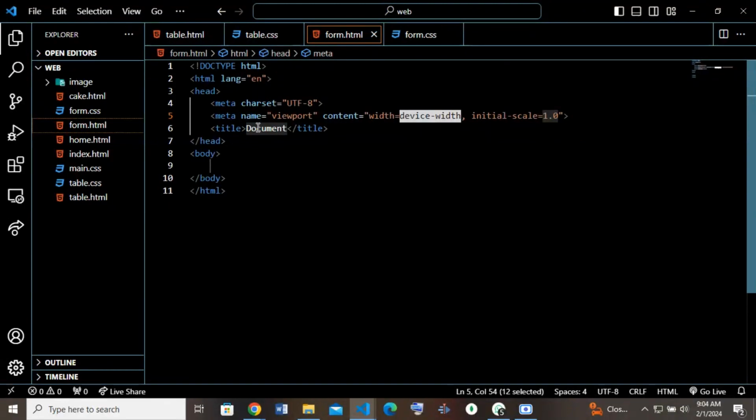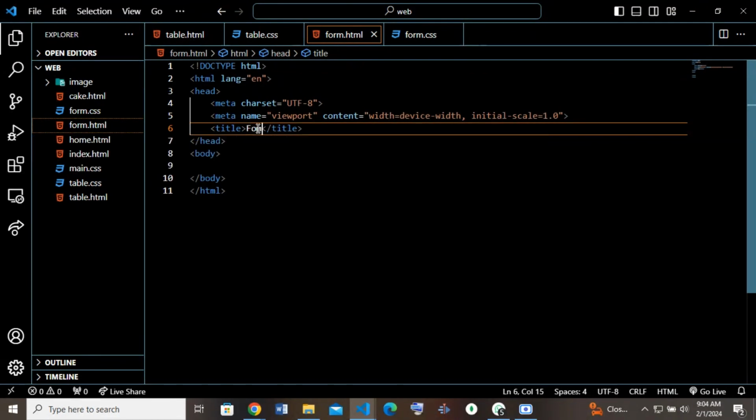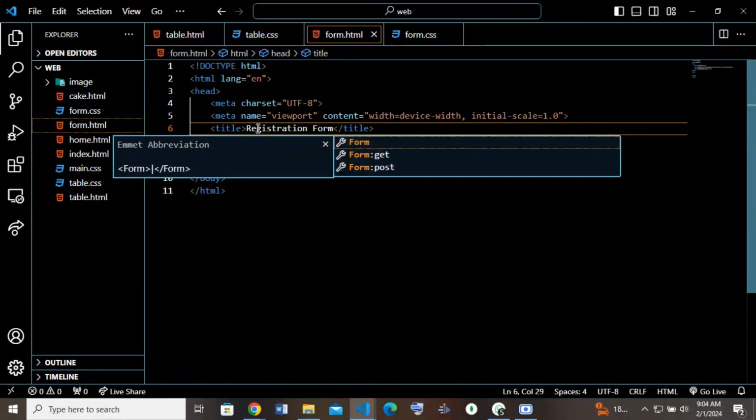It will come out. So guys, let me change the title to form. Let's call it registration form. This is the registration form. That's what we're working on.